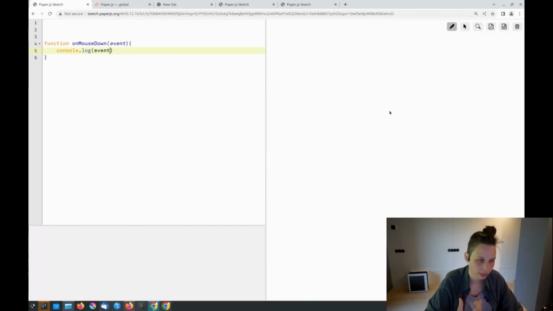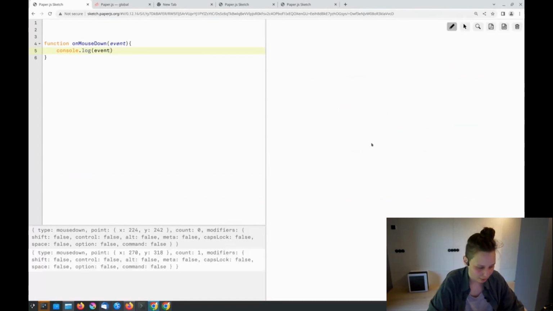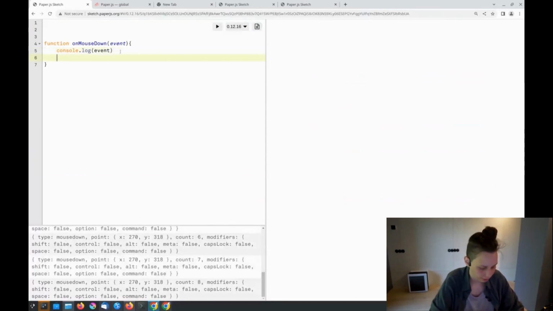This is a pitfall that I fell into recently. So when I click, you can see we get interesting things. And aha, it was a mouse down event. We get the point, and we also get the count. This is very nice, because you can super easily count how often it has been clicked, for example. And so you can very quickly say, okay, let's make a circle.